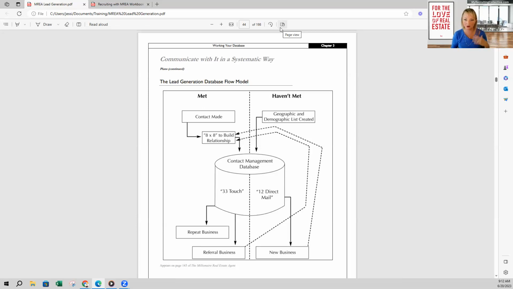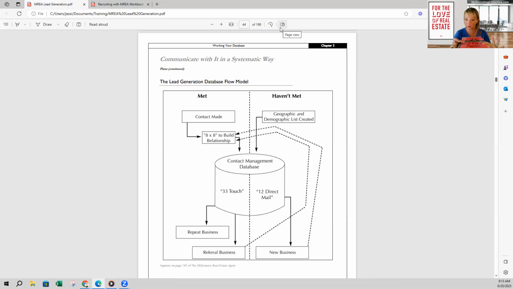And what he learned in all those hundreds of conversations is that there were 4 models that were consistent between those agents. Today's model that I want to teach you is the second. It's the lead generation model. And this is a visual aid of how you treat relationships in real estate in order to get a 6% return out of your database.